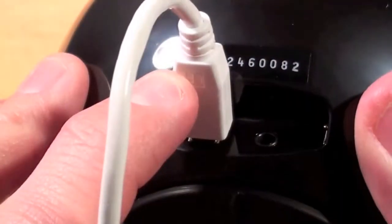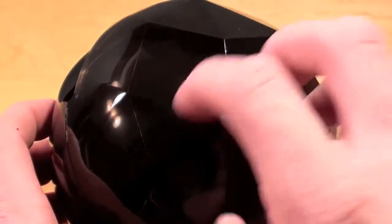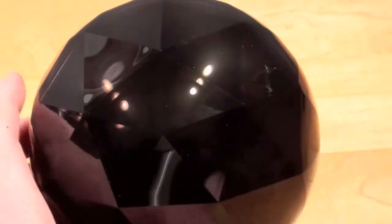If you look down into the dock you can see the 30-pin connector down there. There is also a blue light by the connector, so if you plug this into the USB connector you'll see it light up. We've connected the USB to my iMac — you can also connect it to a USB power adapter on a wall outlet. You can see the blue light next to the dock, which helps you find the dock when you're sliding the iPhone in. Inside they've painted the interior so that when light passes through it, it diffuses, and the idea is when you use the Yantouch Black Diamond app it projects onto the sphere and gives a very neat lighting effect.